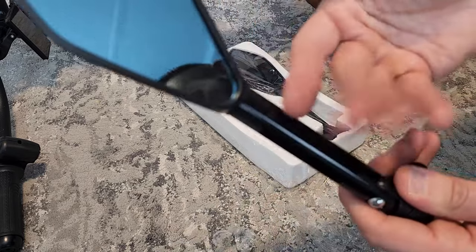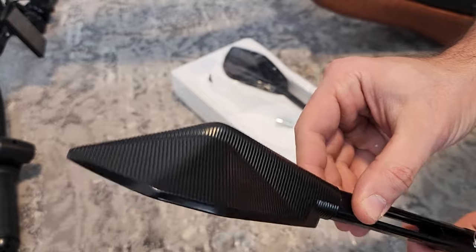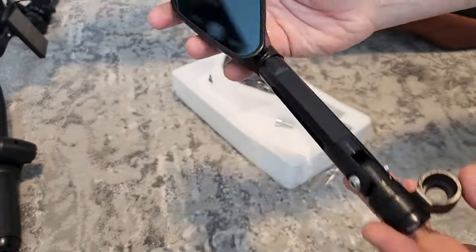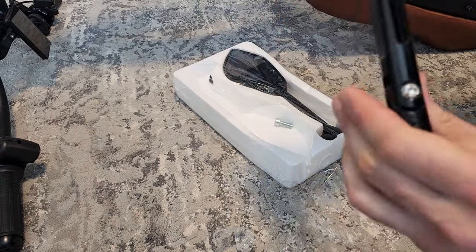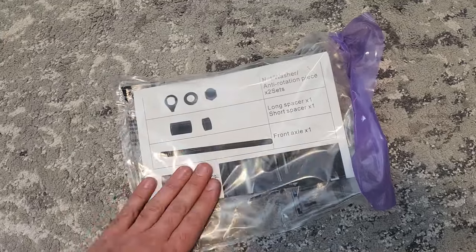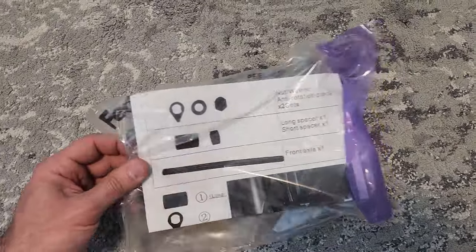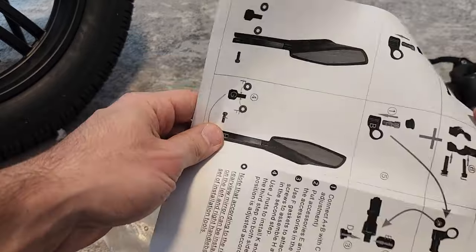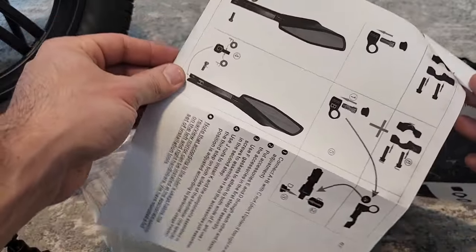All right, metal mirrors. Look at that, nice and shiny. These feel very high quality. Looks like you can easily adjust the mirrors. And by the way, guys, the box also had this taped to it, and it looks like this gives you some instructions on how to mount the front wheel, along with putting on the mirrors.